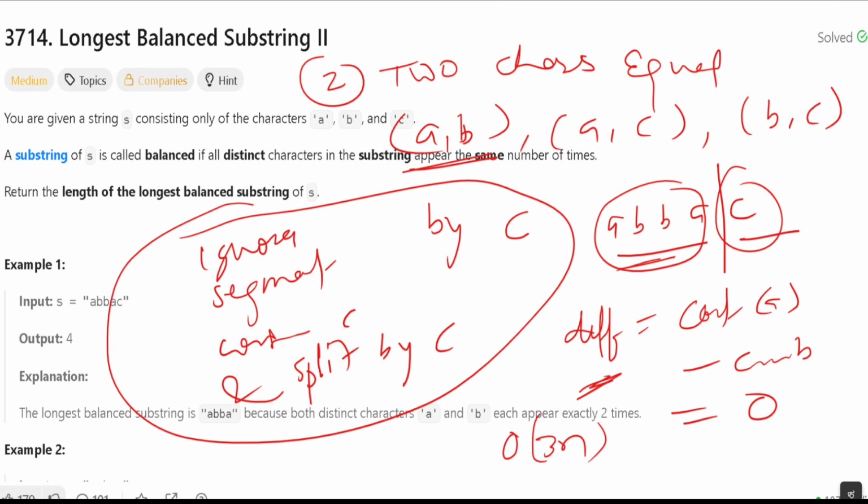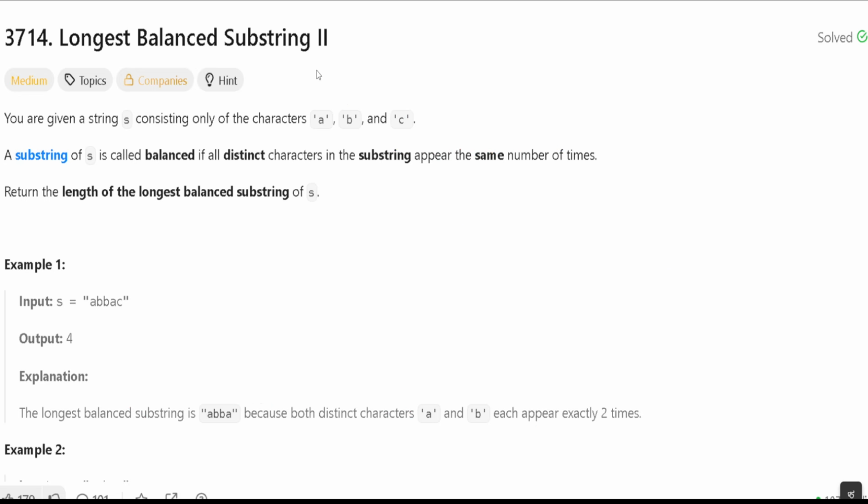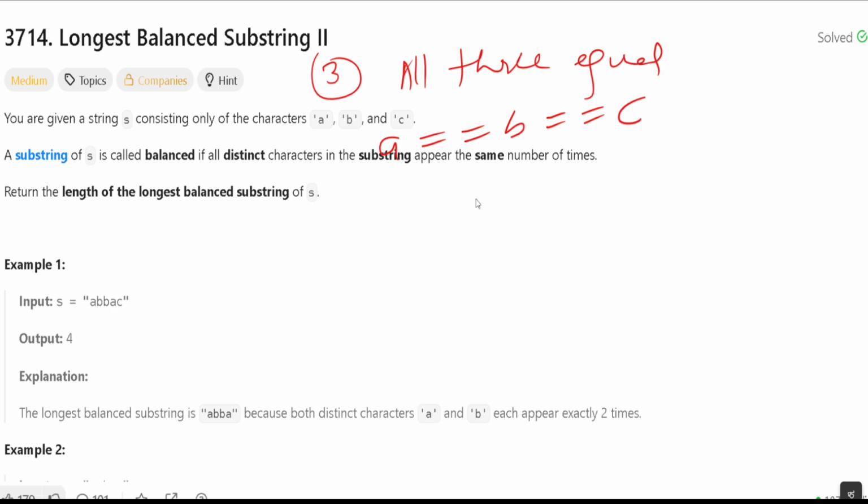Let's think about case number 3. Case number 3 is, let's suppose we want all 3 equal. So now we want A equal to B equal to C. So the classic difference is what? We have 2 differences. Let's call them difference AB and difference AC.